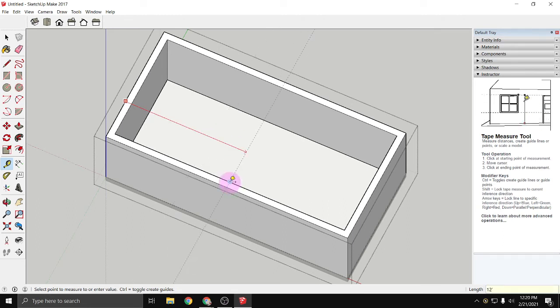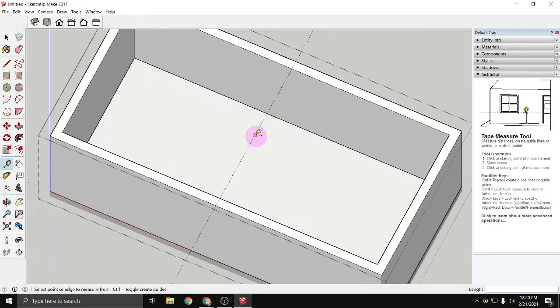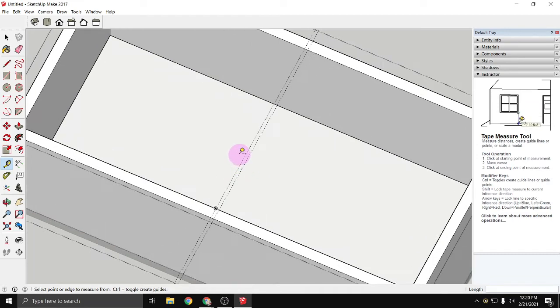Additionally, it'll snap to midpoints of things, so it's showing me where the middle of this is. I didn't even have to type any amount in, it just showed me where the middle was. And so that's where the middle of my wall would be sitting. Then I can go out 2.25 in this direction, click on my guideline again, and go out 2.25 in the other direction, just to show what the overall thickness of my wall would be, because my wall is sitting centered on there, and it's 4.5 inches thick total.